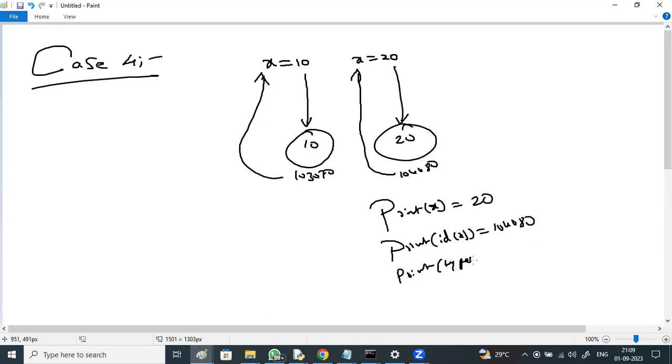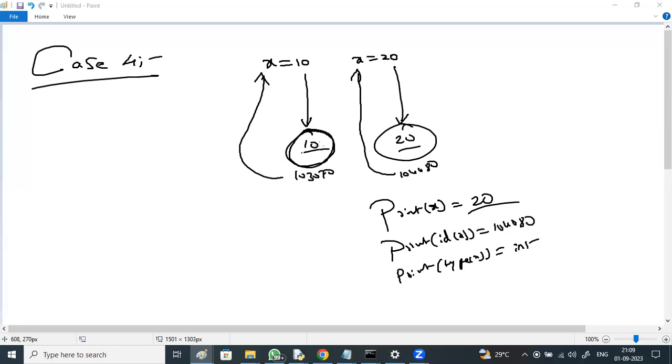So up to here is what we discussed in yesterday's class, right? So here that's fine. Print x means always printing 20. Is there any possibility of printing this 10? What happens to this previous object, whether it is available or not available? Is there any possibility to print this 10?